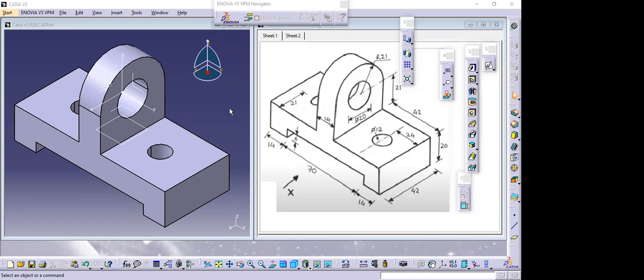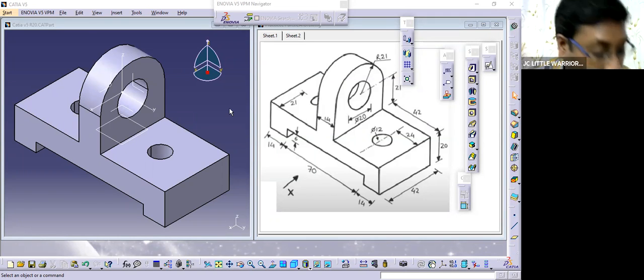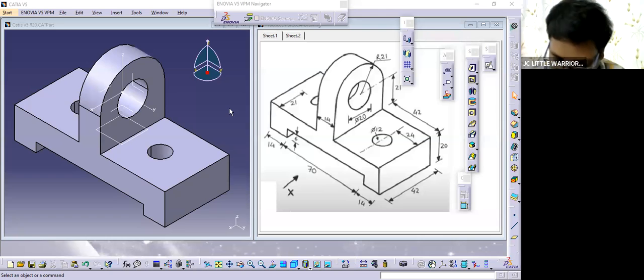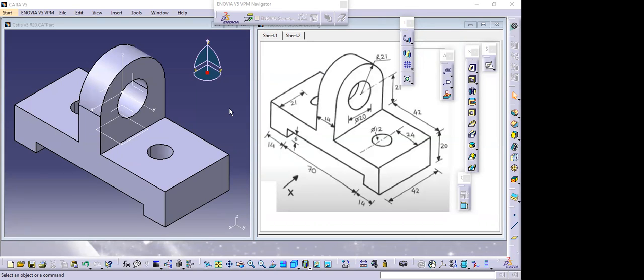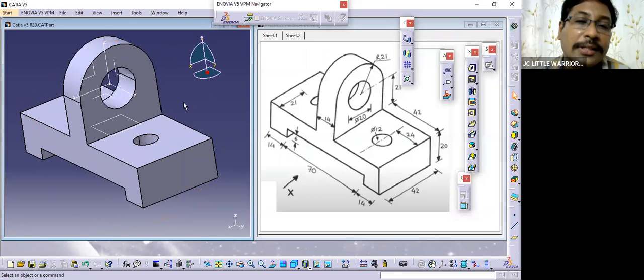Sir, can you show the last step again, sir? How to make the curve circles? Last part you mean to say, right? Yes, sir. So what I'll do, that part was not saved actually. In this drawing, sir, the last steps are making it a curve. Just a moment.